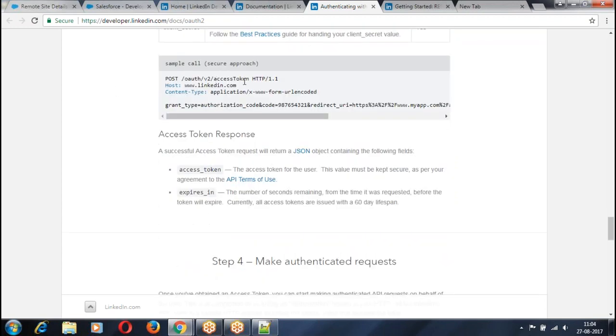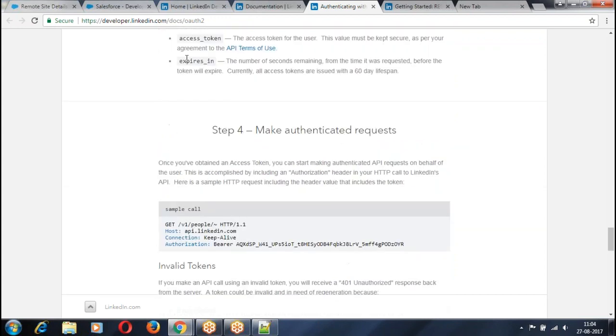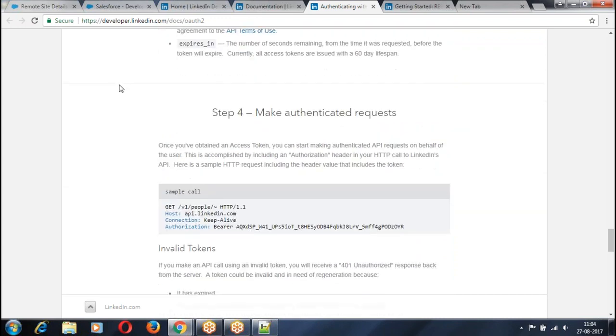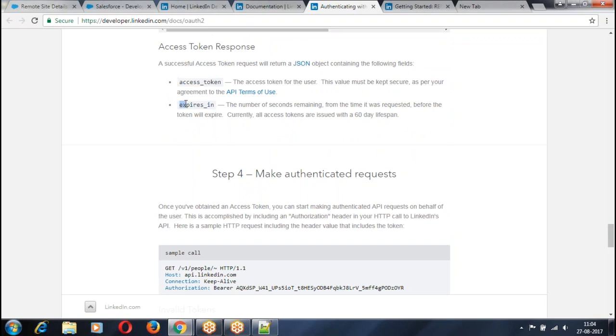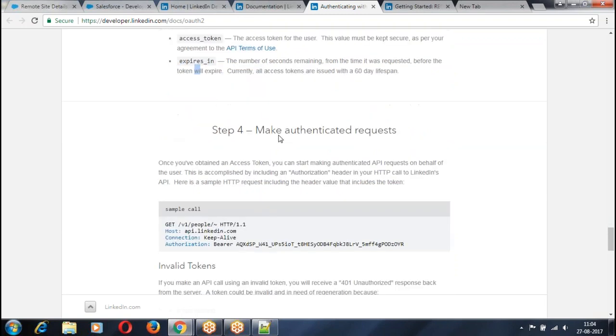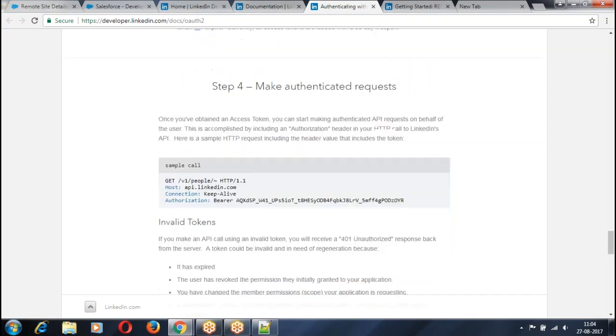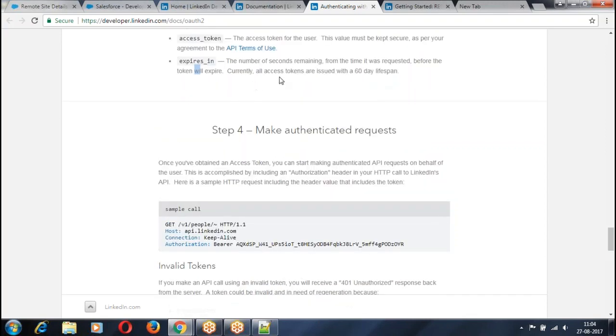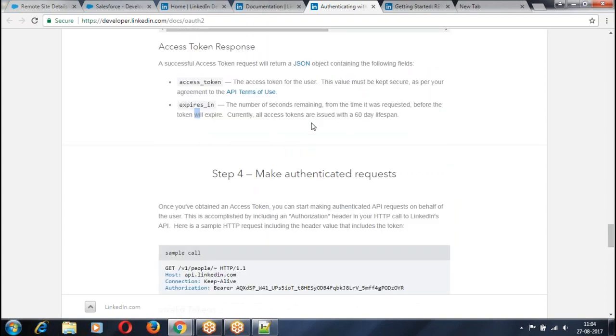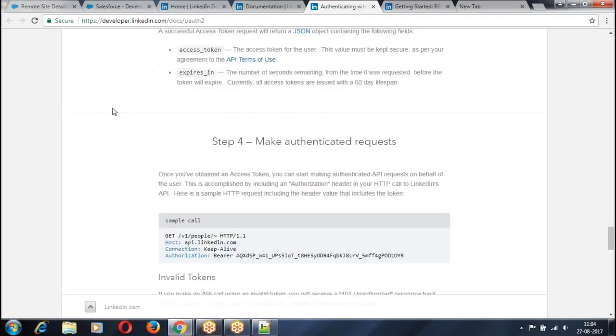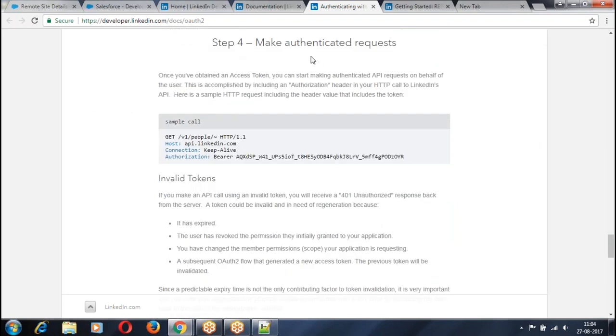When we made a request, we got the access token. Once we got the access token, what do we have? Expiry. Now the authentication request is done.